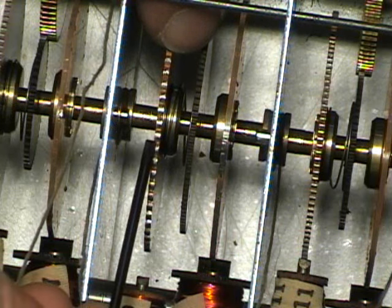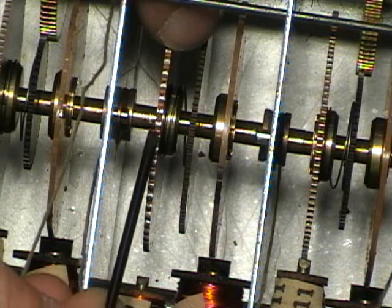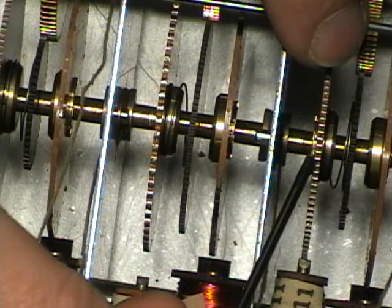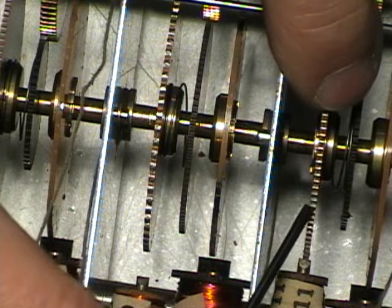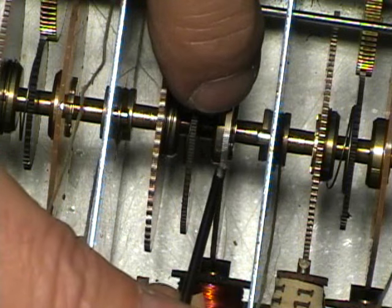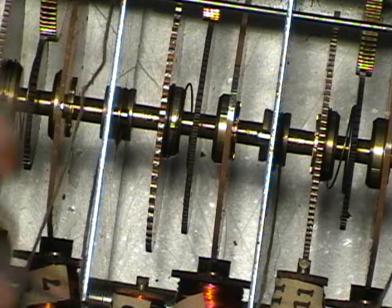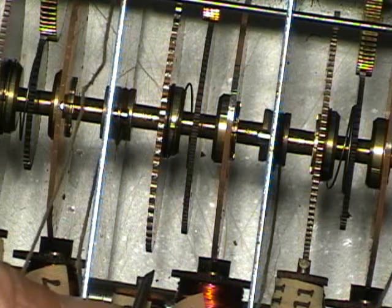Same thing with the one that has more lobes on it. Even looking at it under a magnifying glass, I can't see any appreciable wear on the tips of those cam lobes. You will notice that even on cam lobes that we haven't touched, the orange paint seems to be very thin or missing on the tips. So, based on my observation on this particular tone wheel generator, I can see that no damage is caused by the pickup rods. Even the tips of the pickup rods don't appear to have any damage to them.